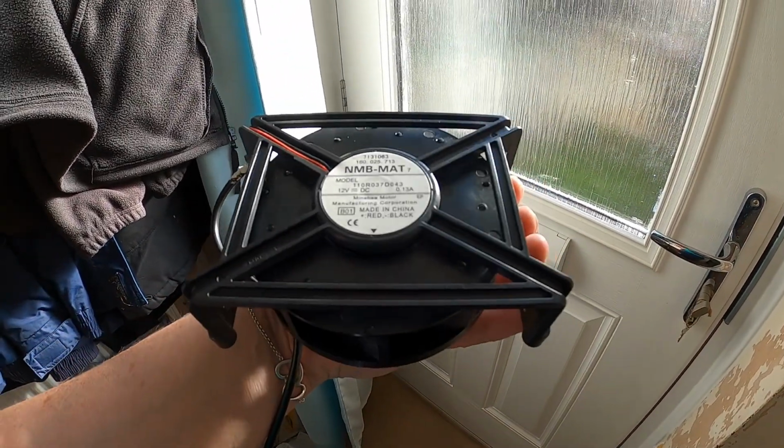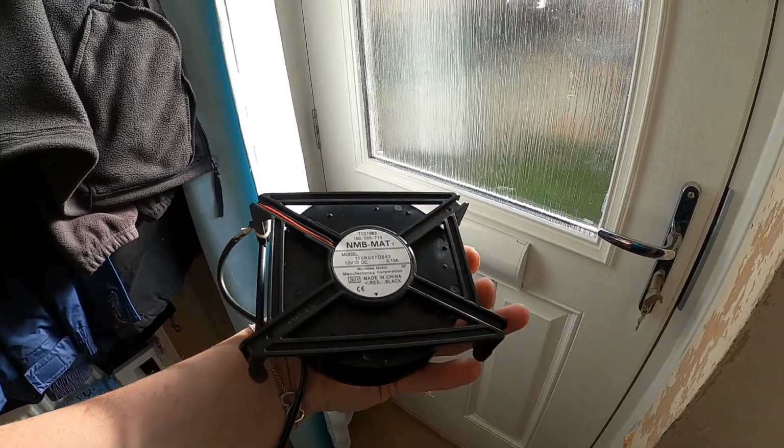Anyway, the good news is there is a new one potentially on order. Hopefully in a couple of days, well, I say it's on order. I've been on the internet and I've made somebody an offer, so I'm just waiting now for them to either accept or counter offer. If I can save a couple of quid I will, because like I say, the fridge is 8 years old, so I don't really want to spend a fortune on it. But apart from the fan, aesthetically it's like brand new. Like I say, still got a sticker on it, so yeah, that's kind of about it really for that.